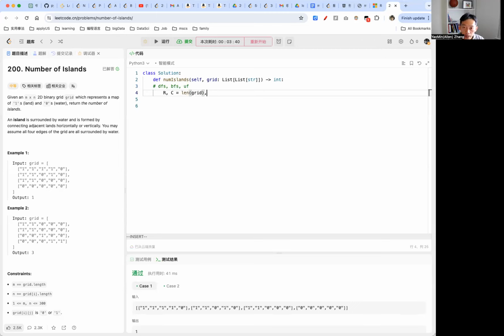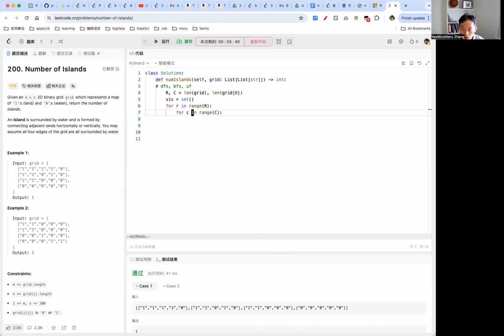So first of all, I get the row number and the column number of the grid, and then do the iteration block by block. For DFS, I need to check whether it's a visited one.